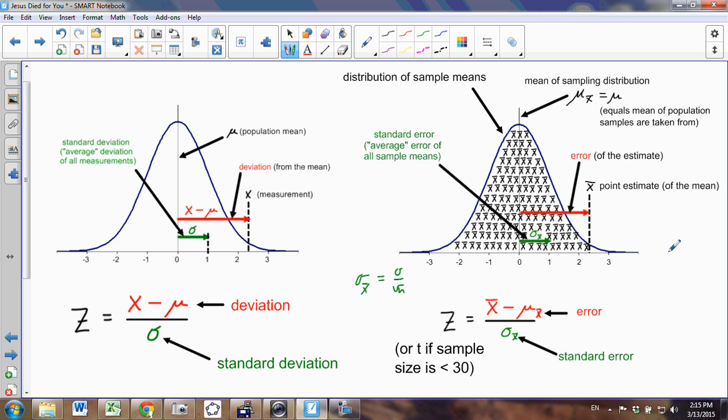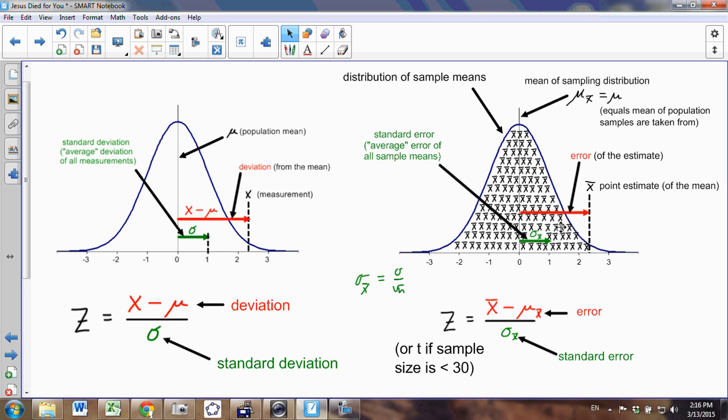So actually, before I finish up, there are really three things that the central limit theorem tells us. First, it tells us that the sampling distribution, if the samples are sufficiently large, will be a normal curve, a normal shape, even if the population the samples come from is not. If the population the samples come from is normally distributed, then the sampling distribution is guaranteed to be normally distributed, same shape, even if the samples are small.